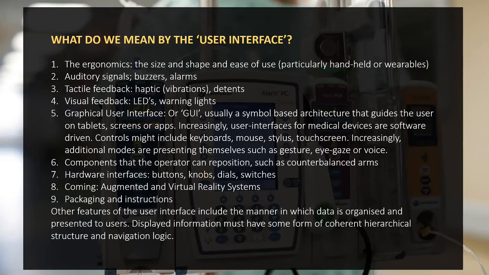Hardware interfaces, so we've talked about that. You're quite often operating with a graphical user screen, but also there can be buttons, knobs, dials, switches, and that sequence, it's like a ballet. You've got to get all of those things harmonized to make them work properly. And it can even include things like packaging and instructions. So how does the person using the device understand how to use it? Is it something that is reflected in their experience, or can they heuristically understand the way a device works and work their way through it, so that their interaction may not start perfectly, but they gradually get in the rhythm of the device and understand how it works.